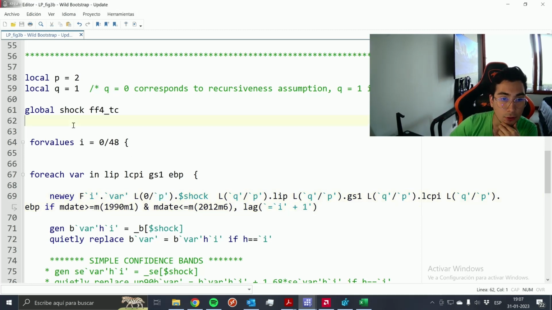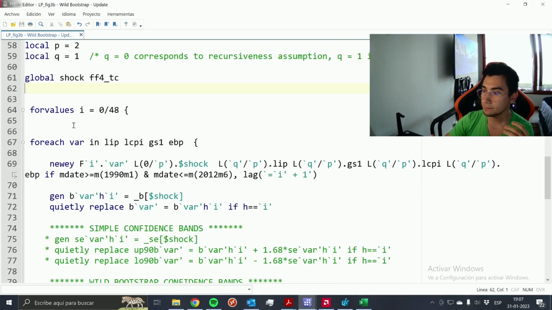Okay, so the estimation itself will contain two loops. It will contain the loop over the horizons of the estimations, and also the loop over our different dependent variables. So you will see here that the loop contains the forward of the dependent variable at different horizons, and the different variables as dependent variables.